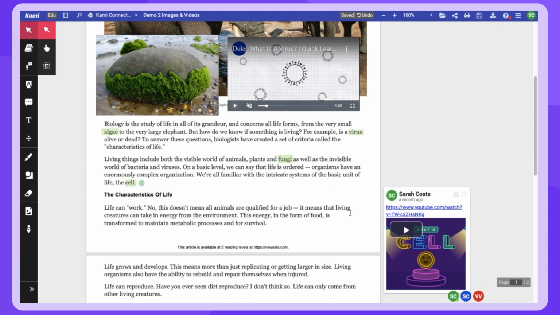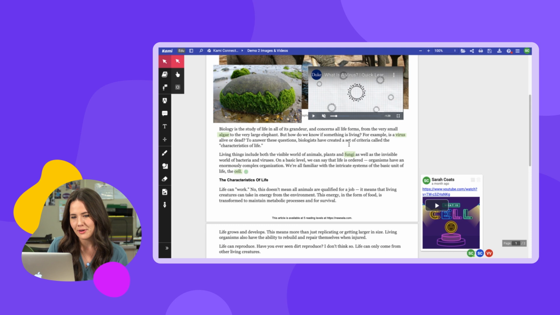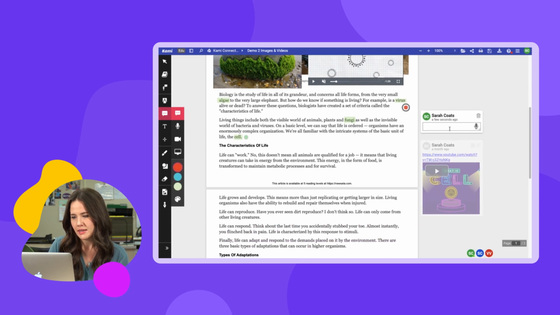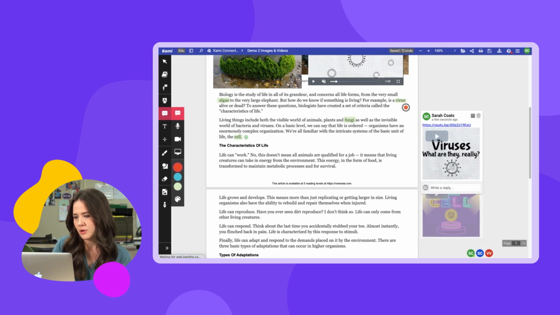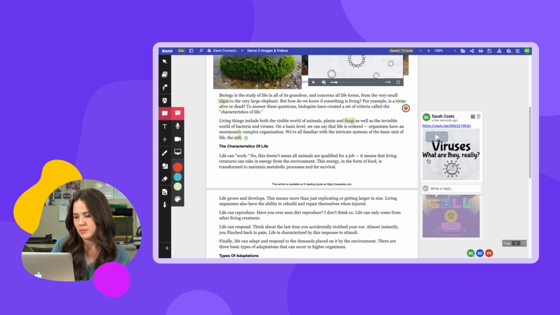I do want to show you one last thing, which is where you can actually combine video and comments together. If you click on comment on the left-hand side and click text comment, again, choose that color for your dot and place it anywhere on the screen. If you paste that YouTube link, it will actually load the video within the comment.